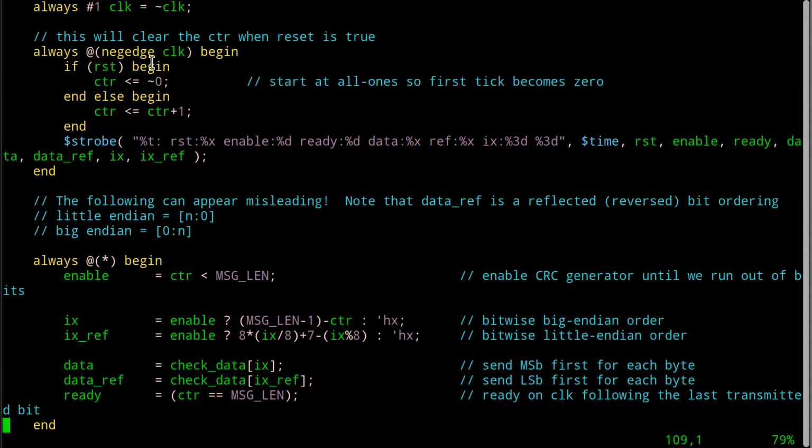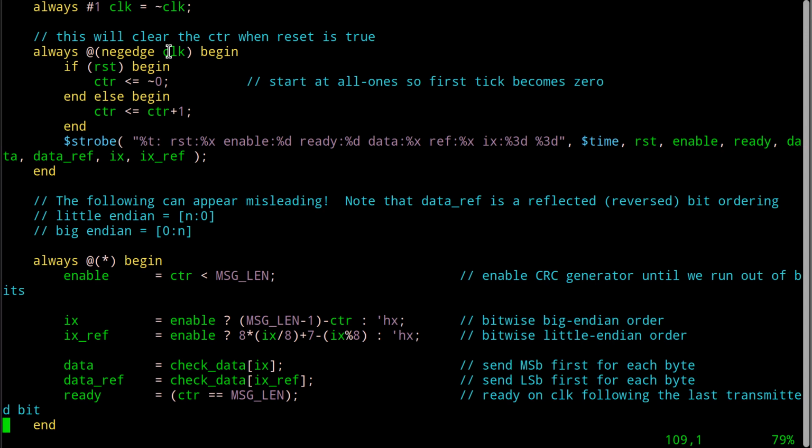What do we have going on down here? We already looked at this. Every time there's a negative edge on the clock, we update the data values that are supposed to be stable for the next positive-going edge. We talked about strobe before. This will print out the stuff at the end of the simulated period, after everything that happens on the negative edge.